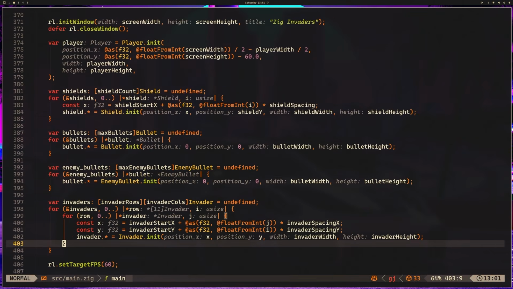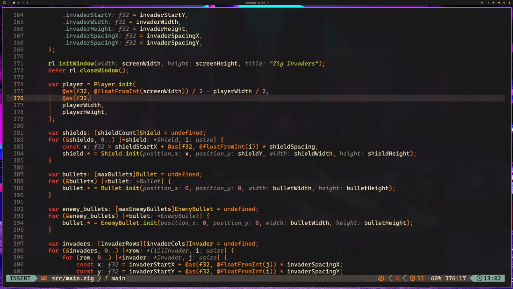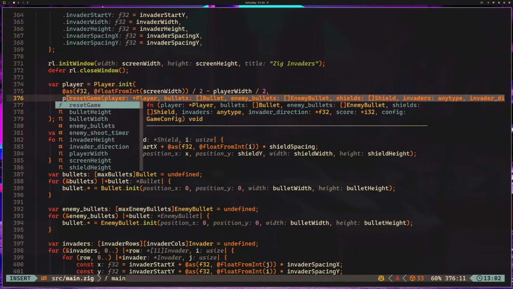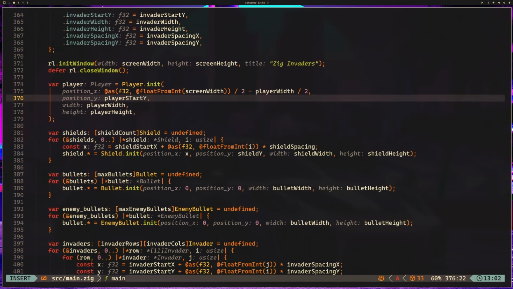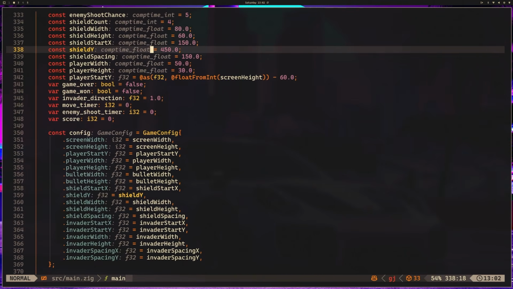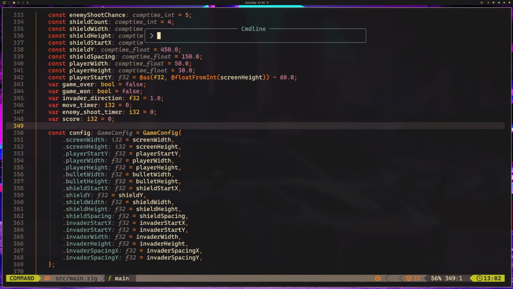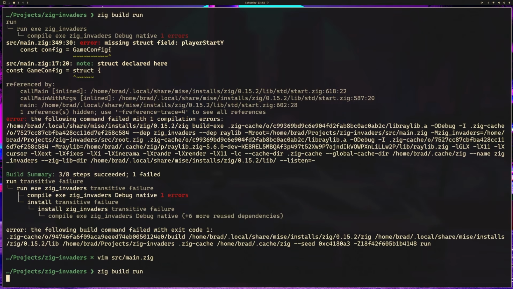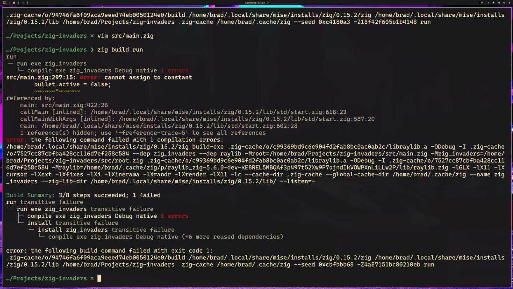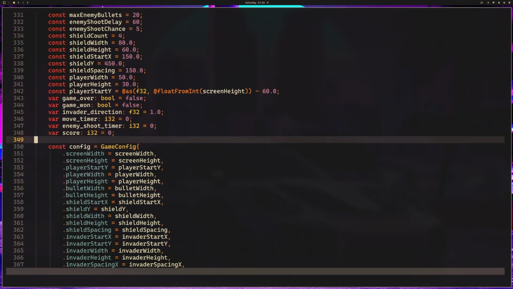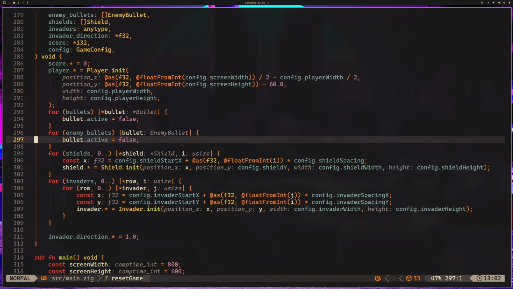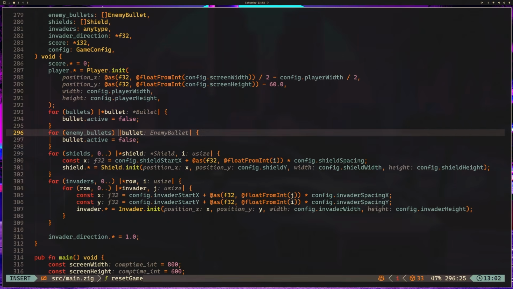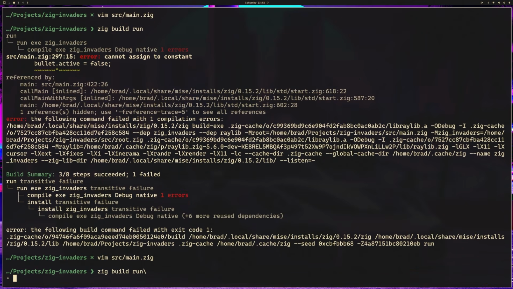So that gives us our player start Y. Change this here to be our player start Y. We cannot assign to a constant. So let's figure that out. Oh yeah, so these enemy bullets should actually be a pointer to an enemy bullet, not a non-pointer.